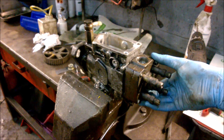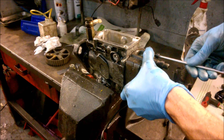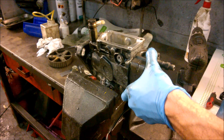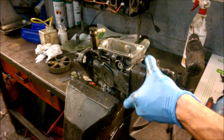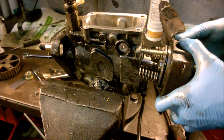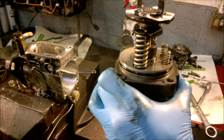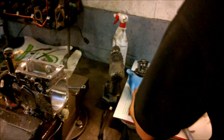This is the head of the pump. If you're doing an 11mm conversion, the bit I'm about to take off is the bit you need off a different pump. Loosen off the screws — I put a bit of pressure on it. And then you very carefully pull this out. You should have an assembly sitting there like that. That is the assembly you're going to need for your 11mm pump if you want to do the conversion. For this application I don't need it, so it will stay.